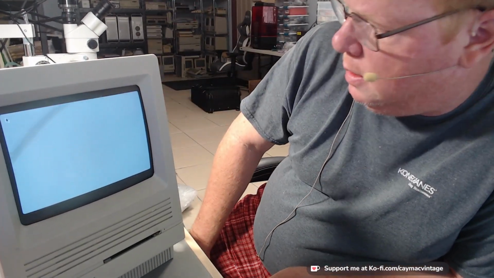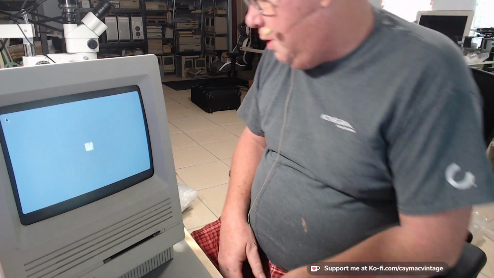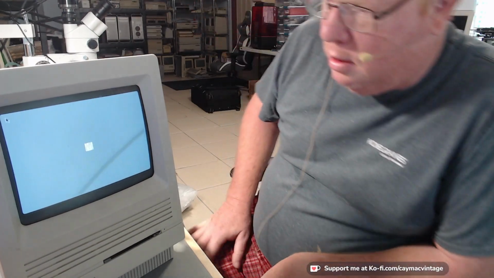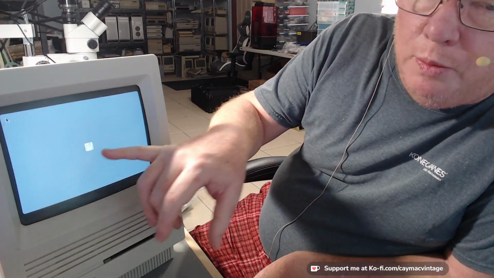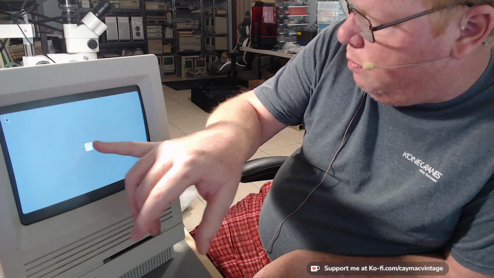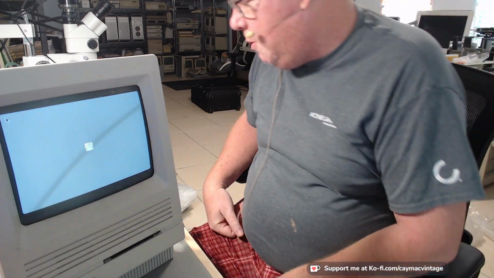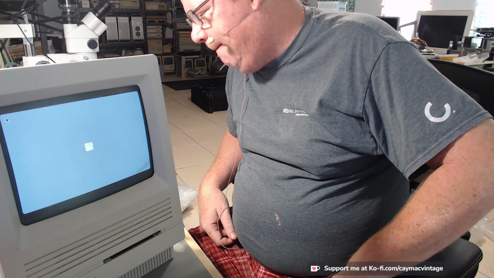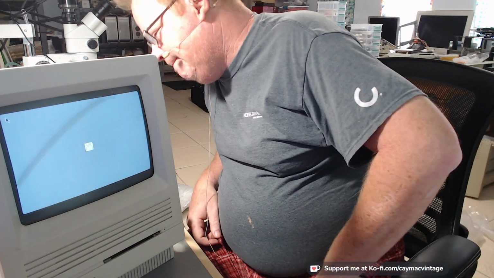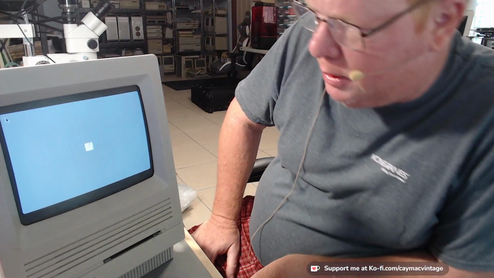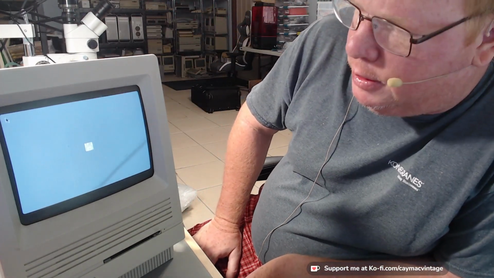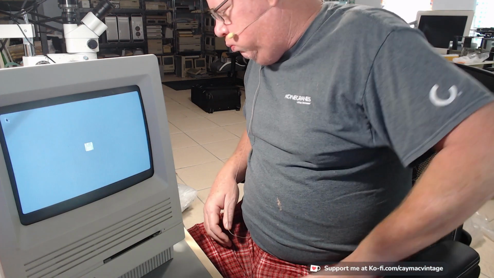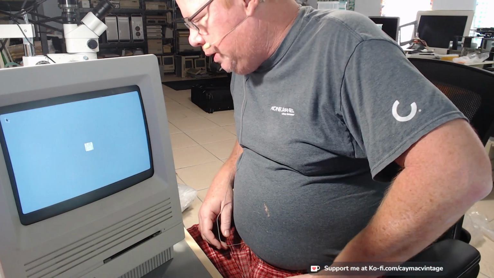It can't boot from the... See, when the AppleCat's connected, it won't boot from it because it thinks it's a device. And it won't see the SCSI either, you see. It won't see the SCSI drive. So this has to continue to work.